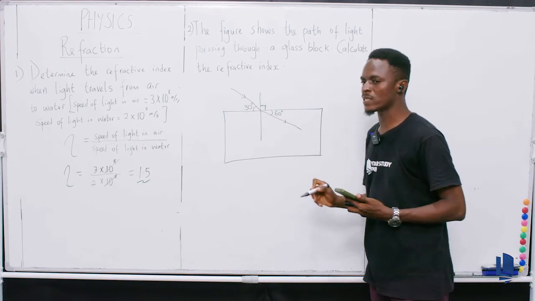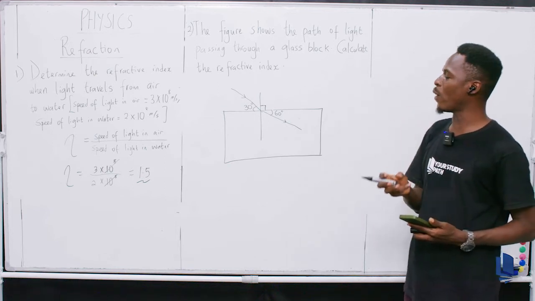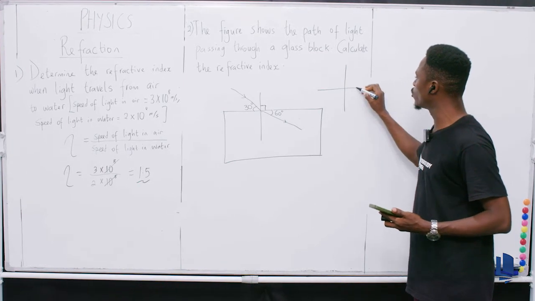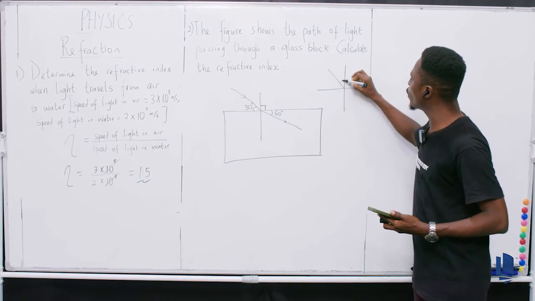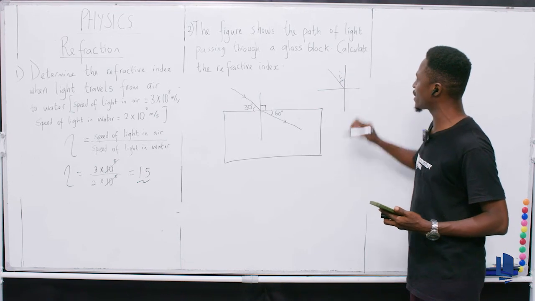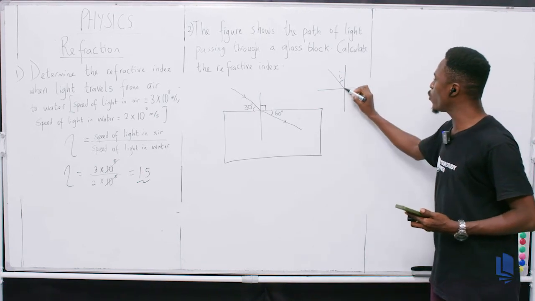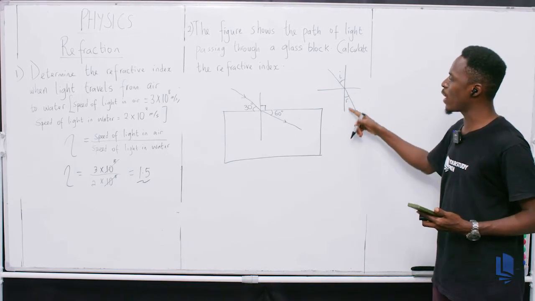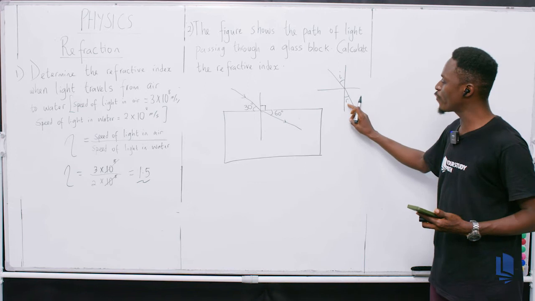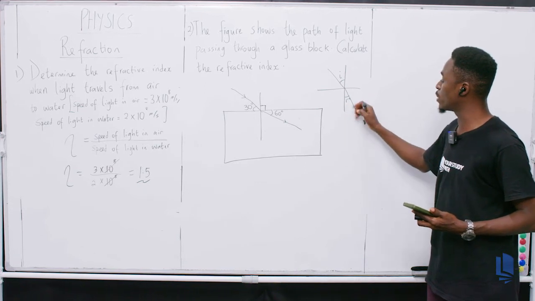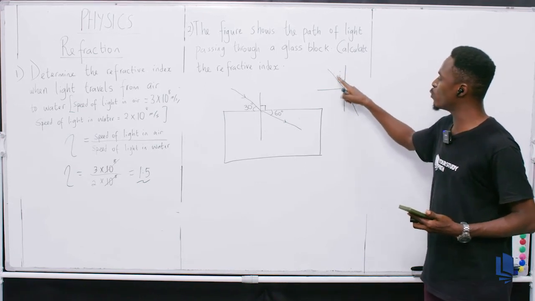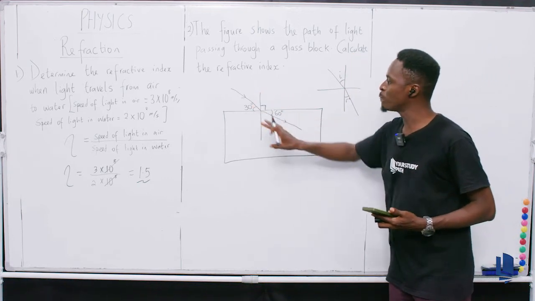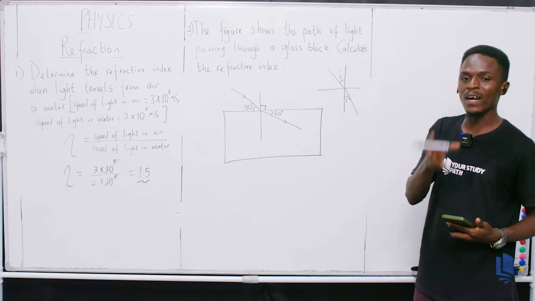But the problem is this. Whenever we are calculating our refractive index, we always make use of angle to the normal, in the sense that the angle we need is the angle aligning with the vertical axis. The angle we need here is the angle associated with the vertical axis here. So our refracted angle is the angle to the vertical. The incident angle is angle to the normal here as well. So for this question here now, it's expected of us to calculate angle to the normal.